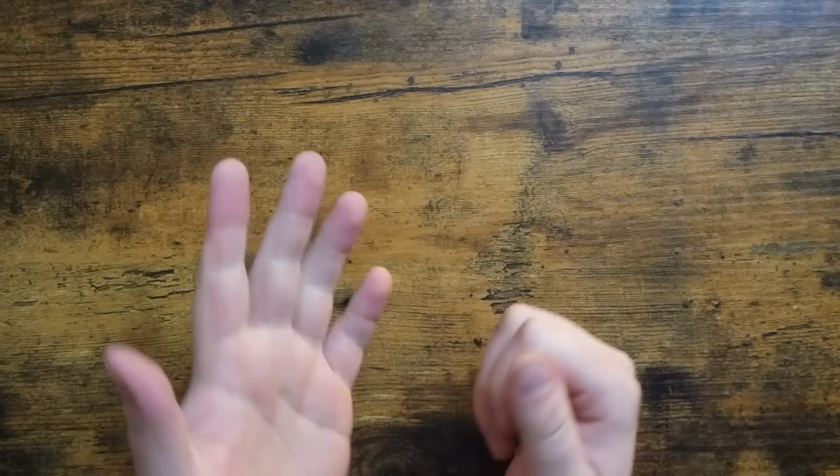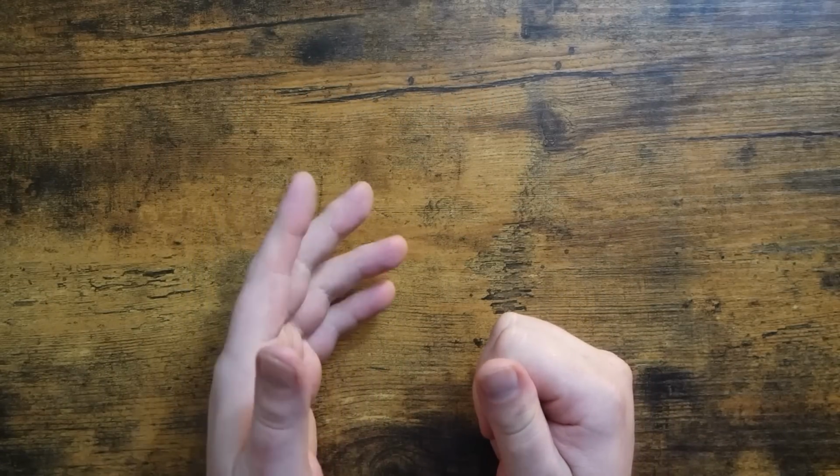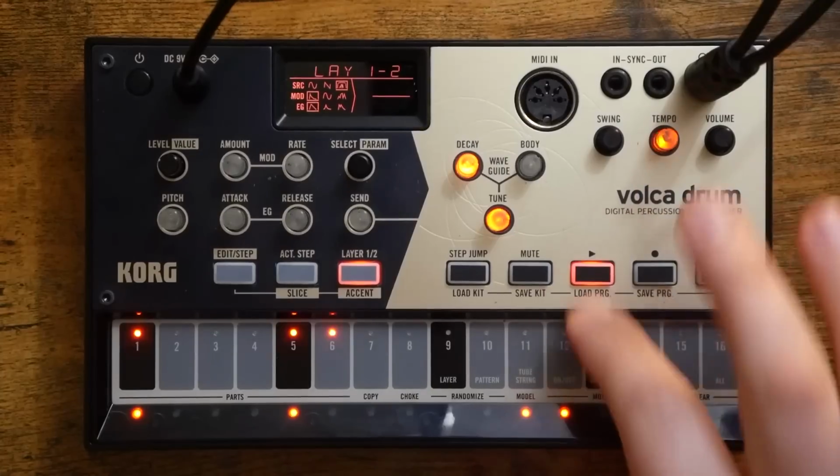The neat thing about all 3 of these drum machines is that they have the ability to change and grow with you, stretching your hard-earned cash that much further. Let's get started. First up, it's the Korg Volca Drum.